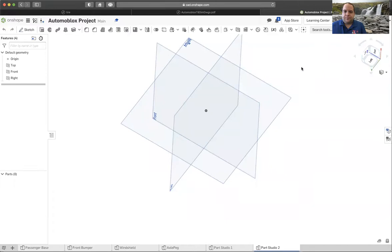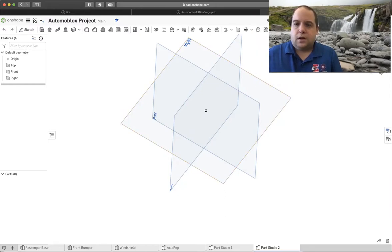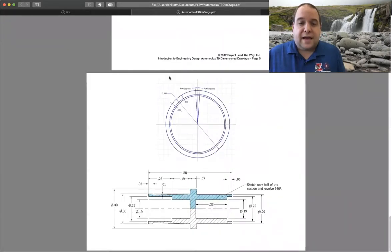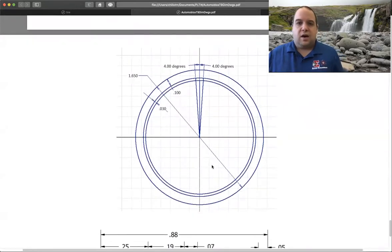I'll share out my screen. So looking at our drawings for the tire, you're actually going to scroll down to the last page that we have. On this we're looking at the top image. I would recommend that you have pen or paper next to you during this video. All of the dimensions that you need are not there — I'm going to say them as we're going through this. So the size of the extrudes for the tire are not listed on the drawing, so just jot these down so you have them when you go to do some of the extrudes.